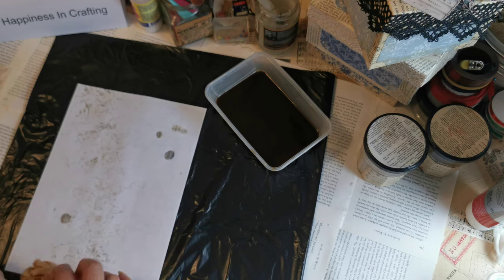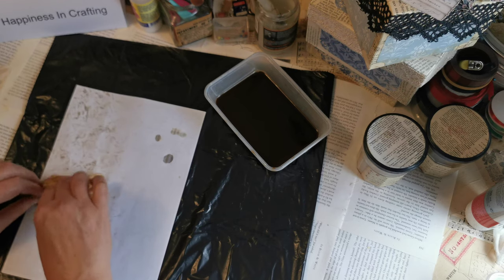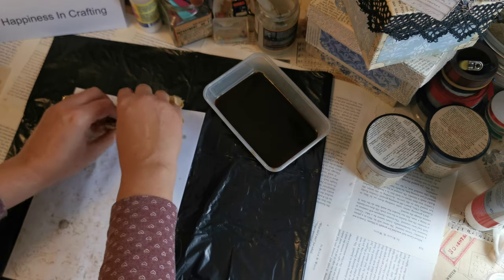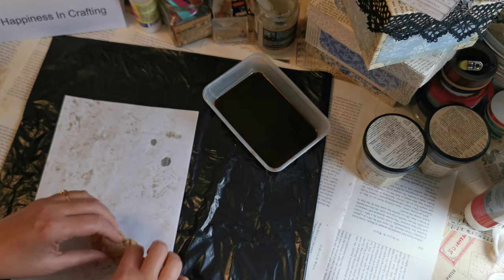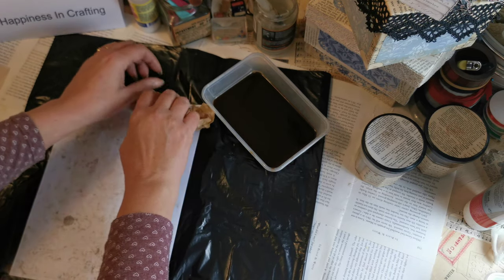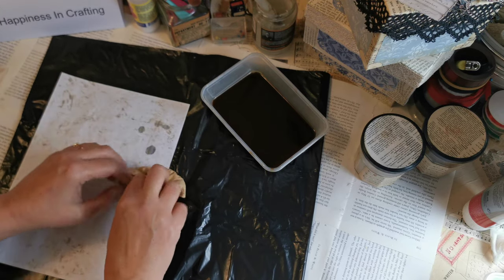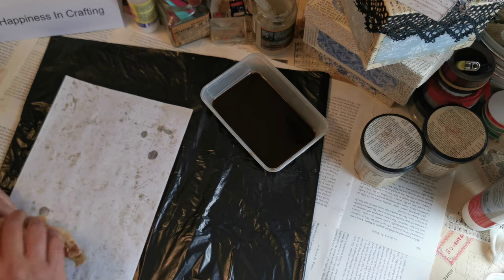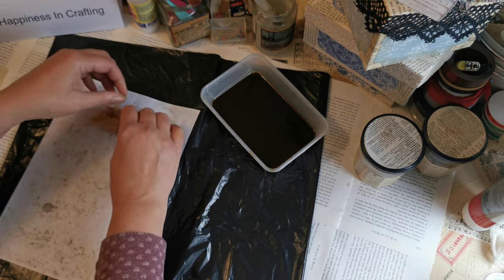Now this is a very old technique that I used to use years ago when I was working as an interior designer. Yes, I know, I've done lots of things over my working life. And in fact, I did take my interior design skills and I did use them as part of teaching at adult education. I did that for a number of years.